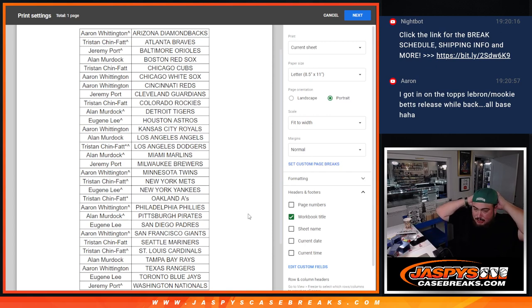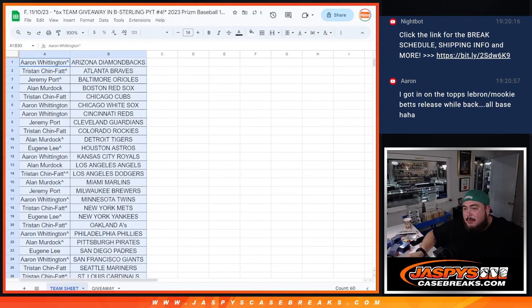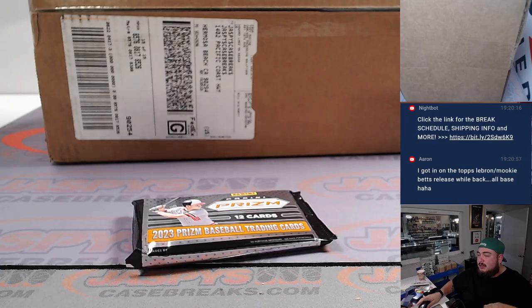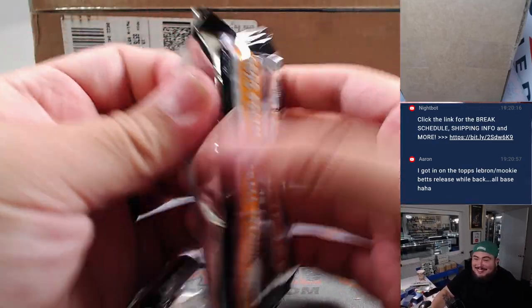You know what's funny about that — Joe actually bought a couple of those and he gifted us one of those Mookie LeBron ones. Those ones are cool. I don't know how many he ended up buying, but he gifted me and Michael and other people here a couple of those. He was like, 'You got one.' I was like, okay.